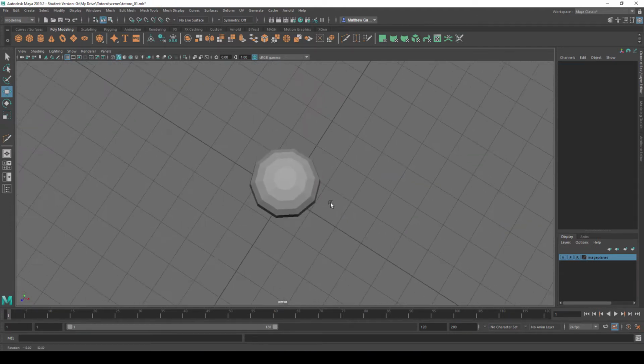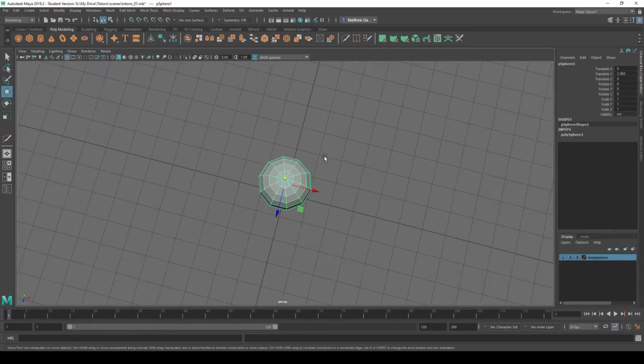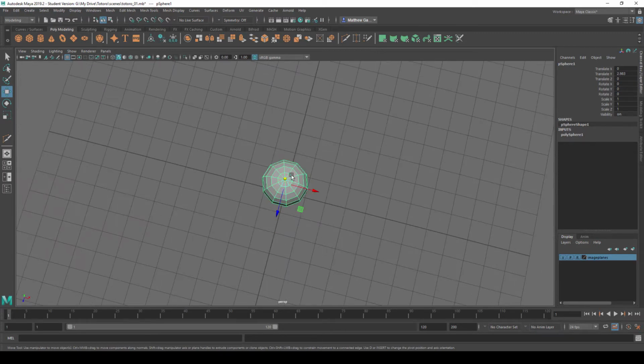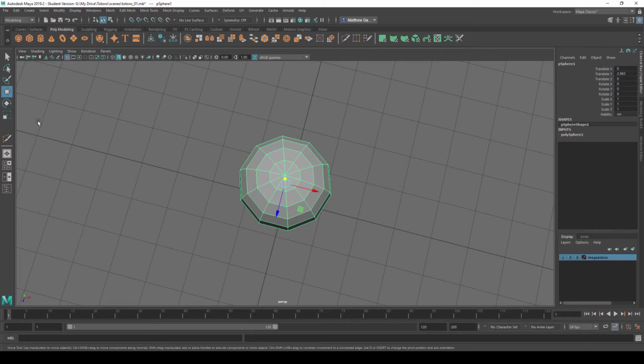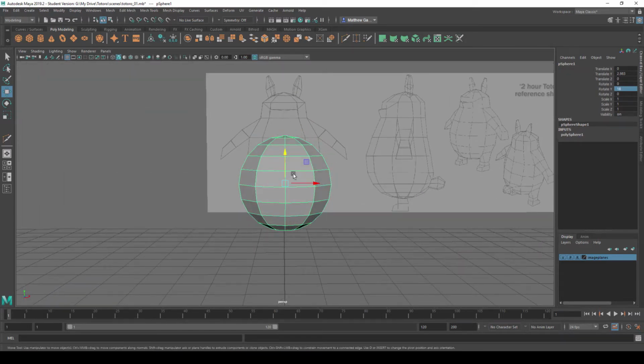I also want to rotate it slightly. In my front view, I want this line here to be in line with it. So it's like a center line, okay? I could have swapped these views around, but I just want to show you something to do with freezing transforms. So all I'm going to do in the Y, I know the number for this, how to rotate it perfectly. So look, 18 in the Y axis will rotate this just so that this subdivision here is directly in line with the front of our Totoro model there. You can see it's nicely in line.